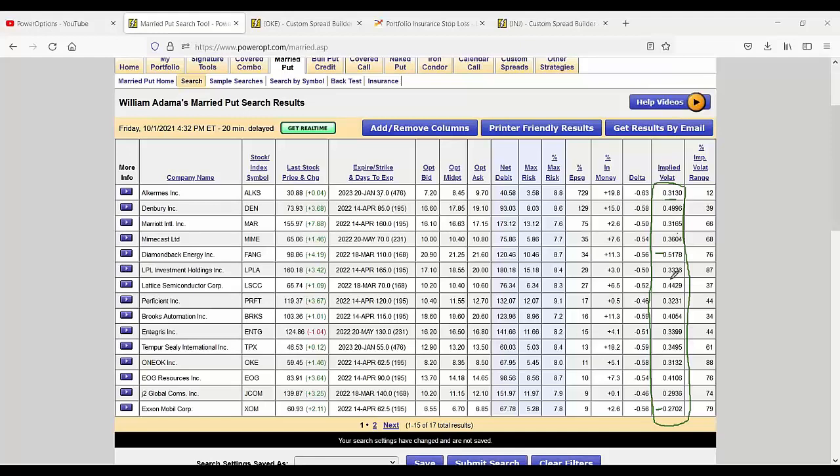Because of my confidence level with that and what I've seen come up in the search results for years and years of using these search results, I don't always check it all the time. It is a good idea to do that if you adjusted the criteria to meet your goals, look for something with maybe more technical indicators using MACD or Bollinger Bands, anything along those lines, Jerry, and you're worried that it's a more Dow 30 stock that doesn't seem to have a lot of volatility, you might want to check that to make sure that you're getting the premium you want. And how would we do that again?